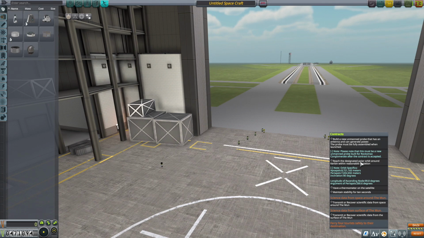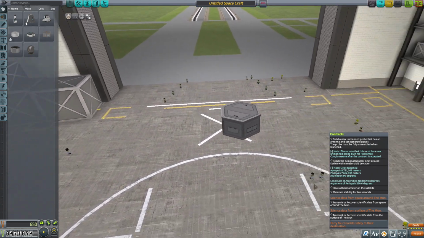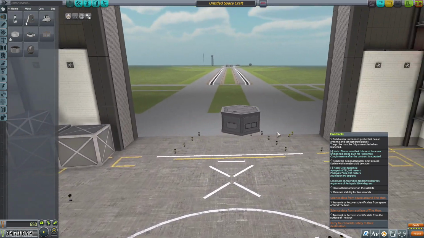Now, I thought polar meant north-south, but based off of 90 degrees and this information, it looks like it's more east to west, which is a bit weird. And that's the height we've got to get to, so basically 76 kilometers and 82 kilometers. That is fine. We need to have a thermometer on there, and we have to maintain stability for 10 seconds. Not 100% sure what that means. I presume that just means stop. Which is fine. So we're going to choose the very best sort of middle section that we can.